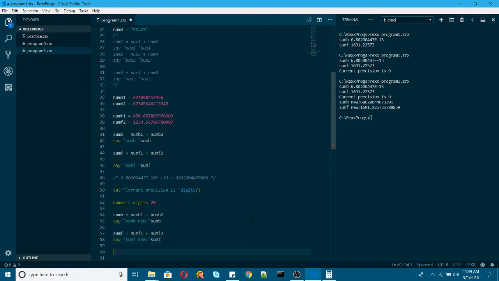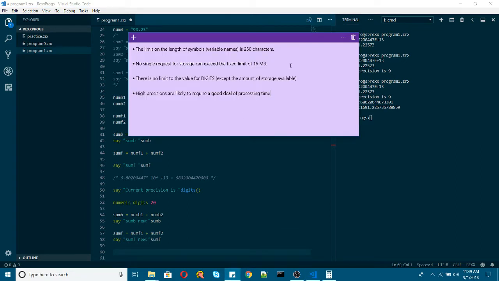And a few more things that I want to highlight here are about the limit of the variable name length. So you can give a max of 20 to 50 characters in the variable name. And what is the limit of the storage that I can assign to a particular variable? It is 16 MB, so it is quite big. And the same applies for the digits as well. So how much precision I can add again depends on the 16 MB limit, so it should not cross the 16 MB limit. So it is quite big actually, and should be enough for you.